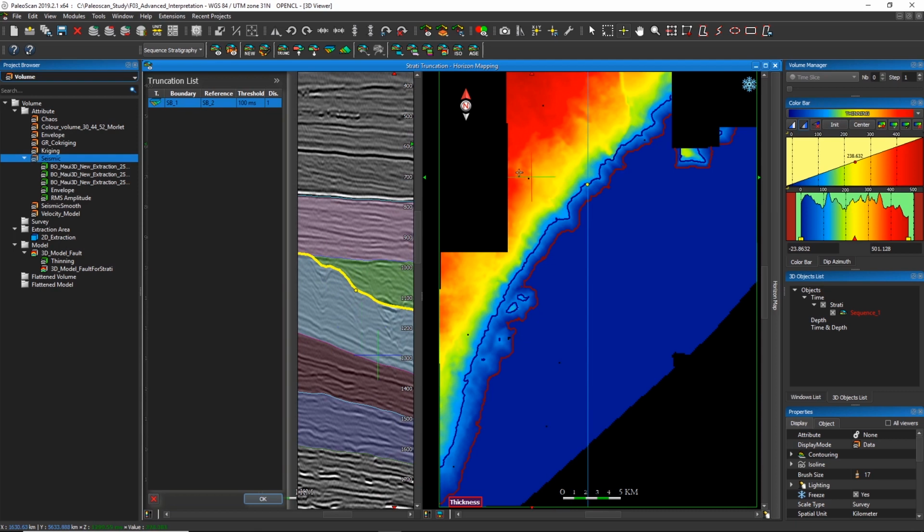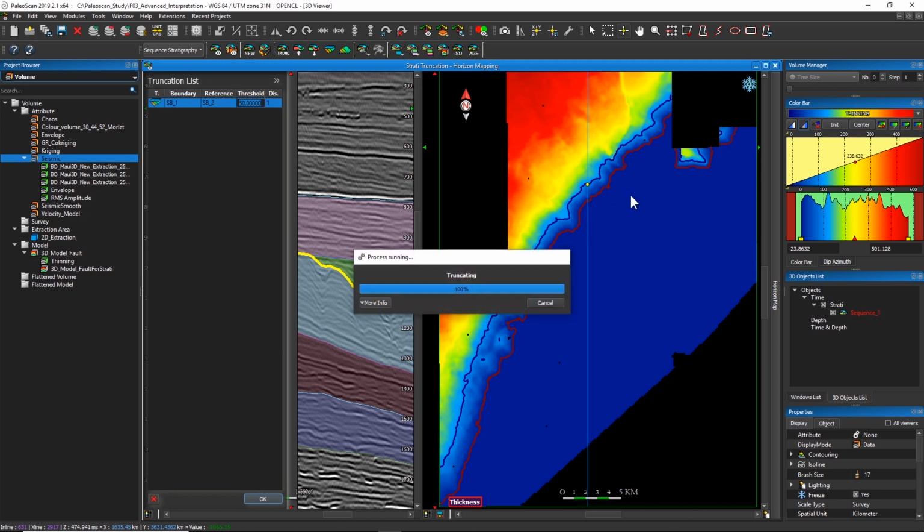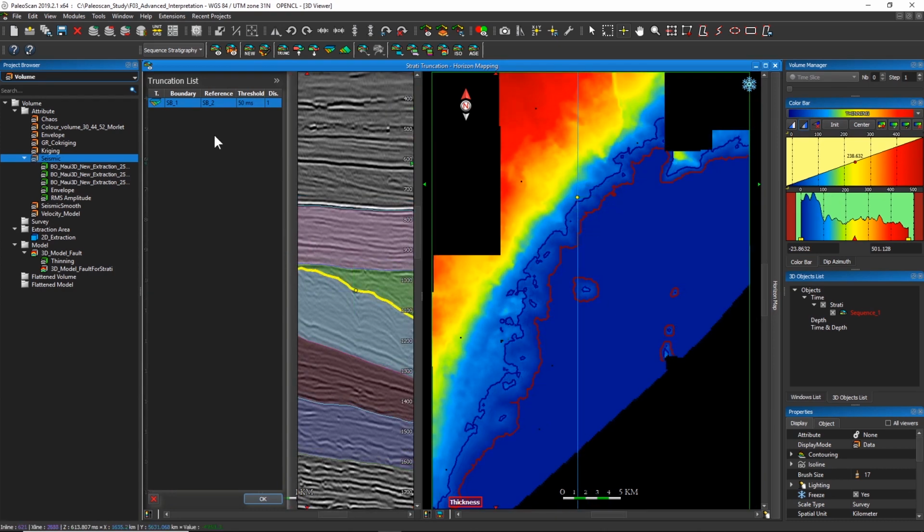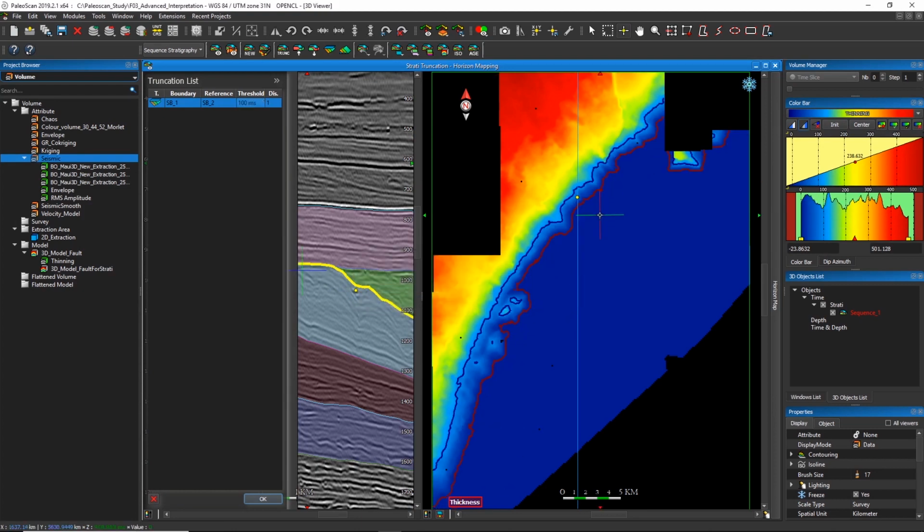I can play with the parameters. So let's say I decrease the thickness threshold to 50. You can see the truncation covers less area than the 100 millisecond thickness threshold. I can increase the thickness threshold back to 100 milliseconds. You can see the truncation covers more area here.